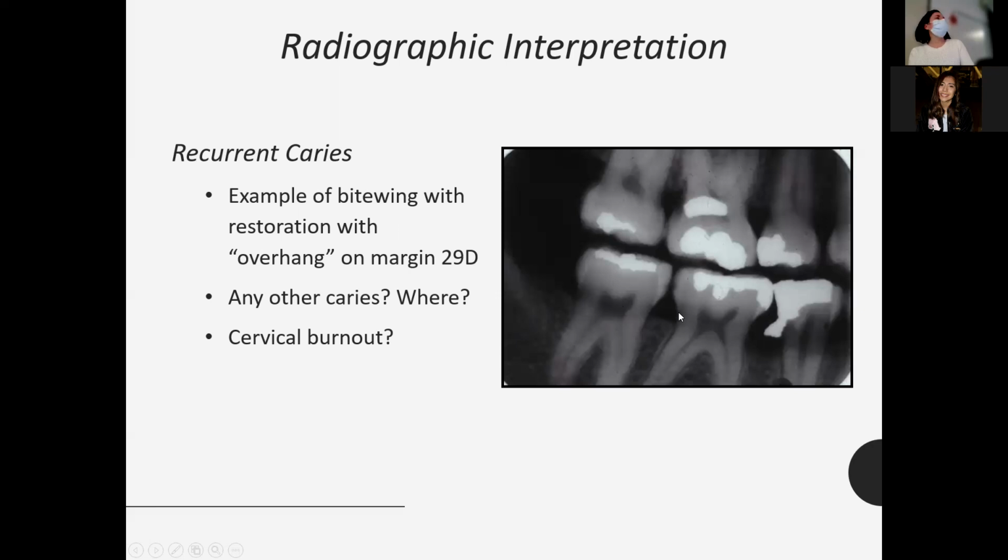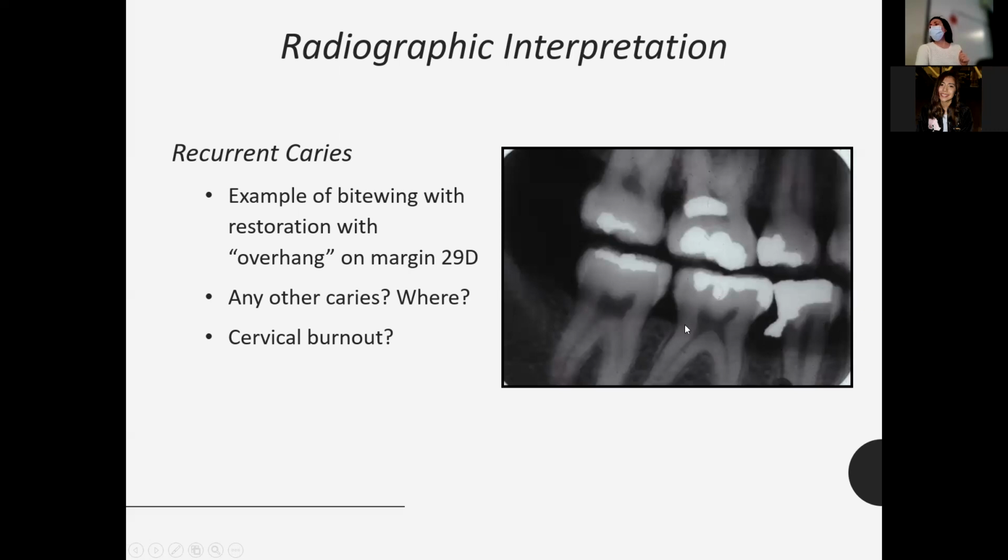Do you guys see any caries anywhere? I actually have a feeling that's abrasion, because look at how uniform it is. It's very dark and it's very uniform. So I have a feeling that it's from either clenching and grinding or brushing. It could be decay, but I think it looks more like abrasion to me. Yeah, I think this whole dark area is probably abrasion. And then it's hard to tell.